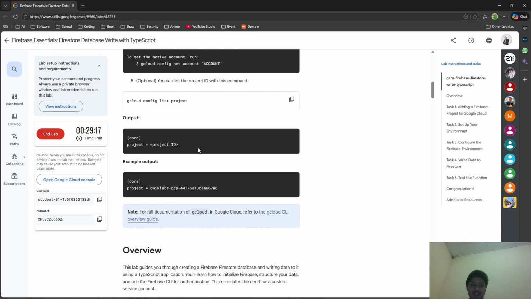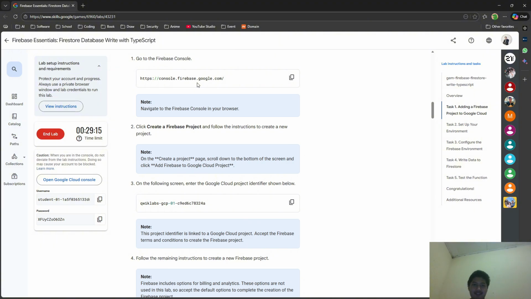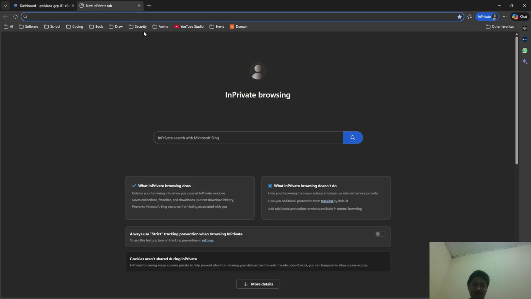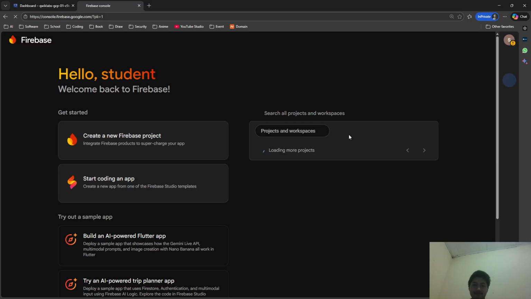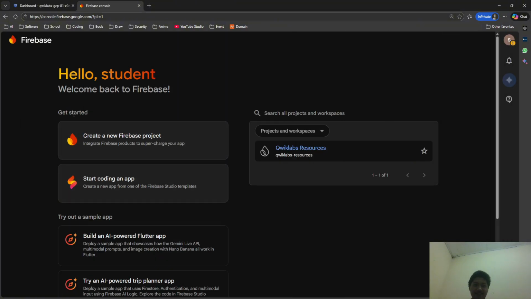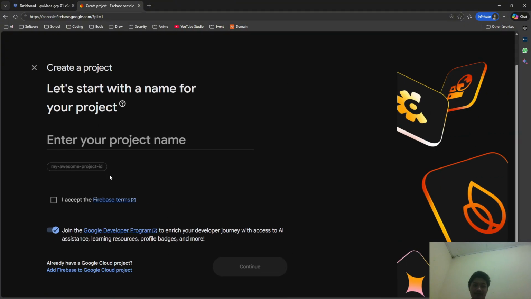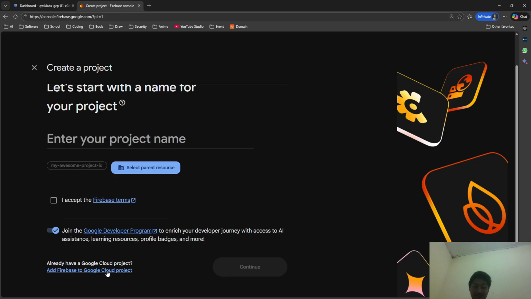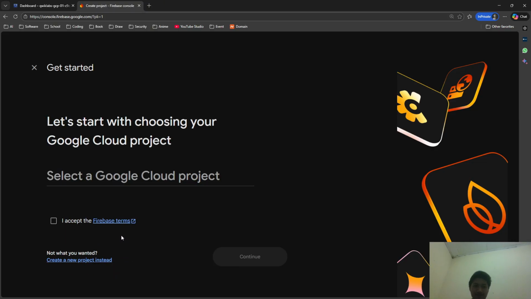The first task is the Firebase console. We open the Firebase console and create a new project from here. Get started, create a new Firebase project and add Firebase to a Google Cloud project.